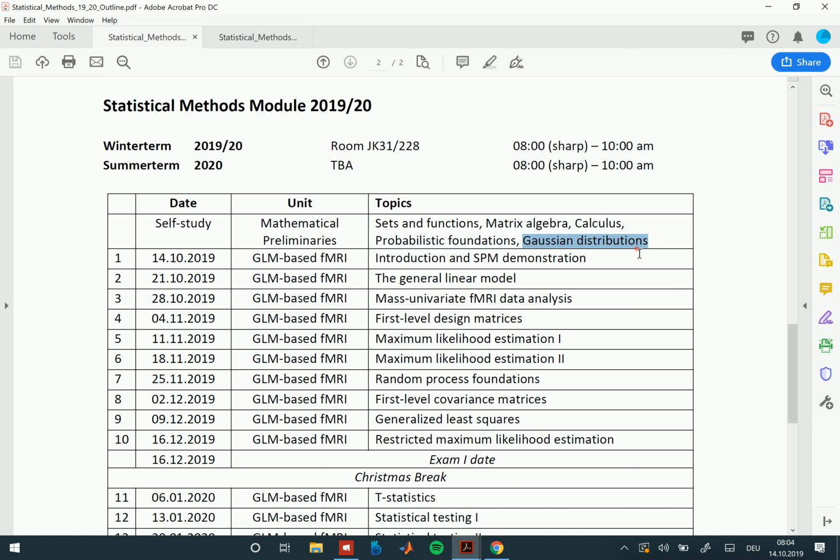The most important thing for the winter term and getting into formulating the GLM is this matrix algebra stuff, which is pretty short, and for anyone who has taken undergraduate mathematics at university, that would be familiar. I don't know what's going on with teaching matrix algebra in high school these days. I don't think it's happening more than it used to happen when I was young. So that's the mathematical preliminaries that's left for your self-study.